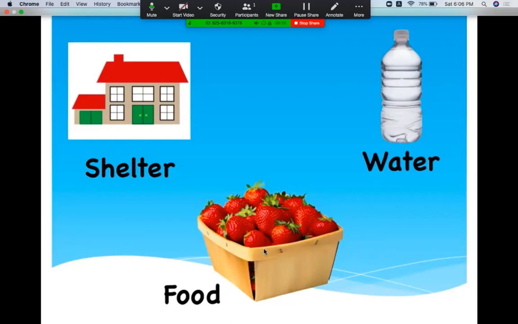Yes, I could see the picture of food. You're right. We all need food. Our body uses food for energy. Without food, we will not be able to do the things we do on a daily basis. Like what? Like talking, walking, running, reading, going to school. Think of it like gas or fuel in your car. If you don't put gas in your car, it will not run. Your body works the same way.